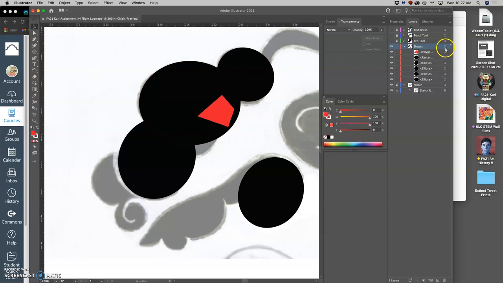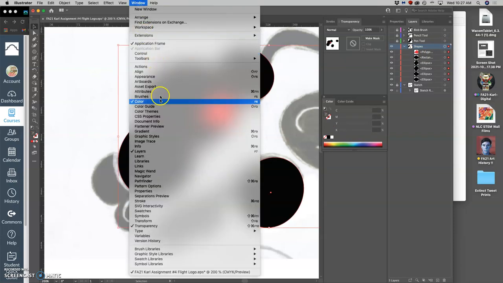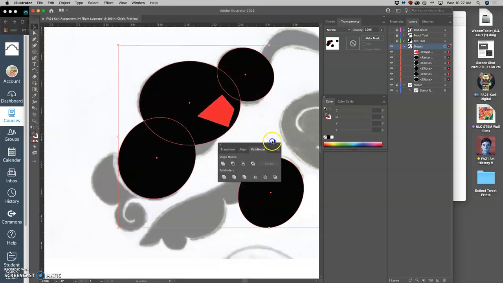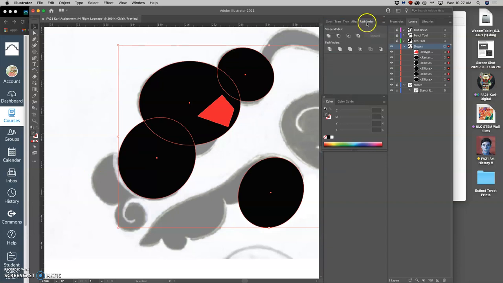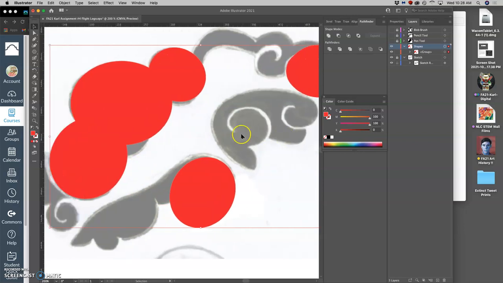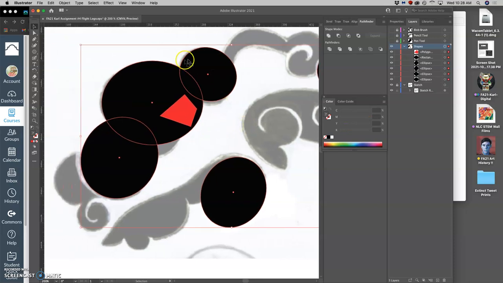So what I do is I now select all of my shapes, and I'm going to use a new window tool called Pathfinder, which is incredibly important and something that really separates casual users from professional users. Pathfinder allows you to merge paths together. So if I do that, everything will become one solid path. And it's going to take the color attribute of what's on top. So it changes everything to red and it merges it all together. Gives you a complex path shape instead of just a bunch of overlapping ellipses.